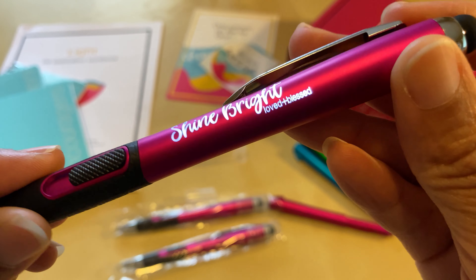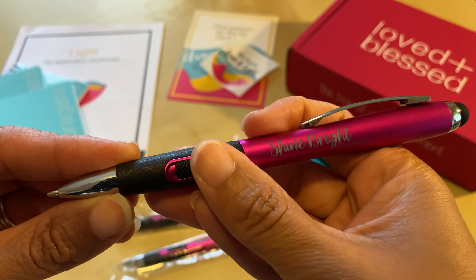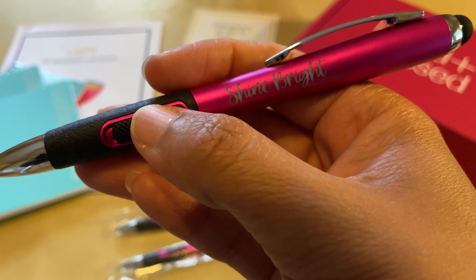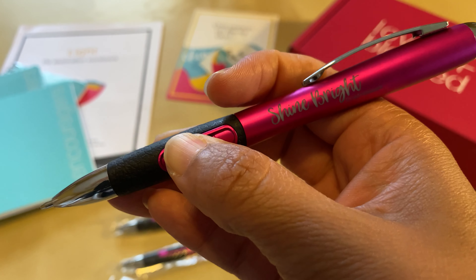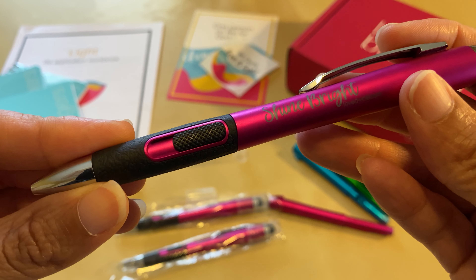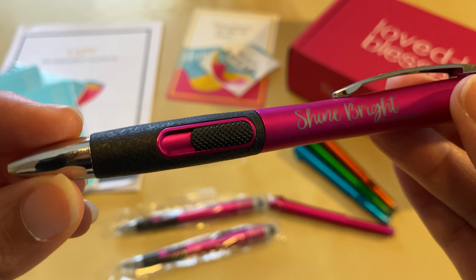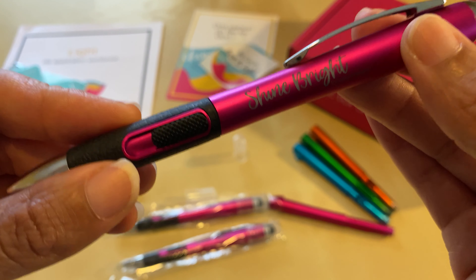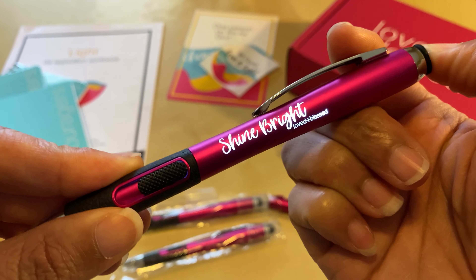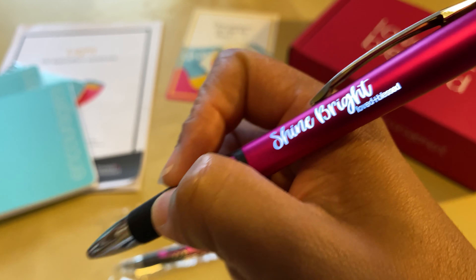You can turn the pen on and off whenever you want, so you don't have to have it on when you're writing. But I actually like to write with this pen. Anytime I start to feel like the enemy is trying to convince me to hold my peace — maybe the Spirit has put something on my heart to write in a blog post that I'm nervous about — sometimes the enemy tries to convince me that what I'm writing doesn't matter, that no one will care, that no one wants to read it, that because my grammar isn't always perfect I should just give up. Having this pen, using it, and clicking this little button when I start to feel that spiritual warfare reminds me to shine bright. I just keep writing — it's my reminder to keep going no matter how I'm feeling.